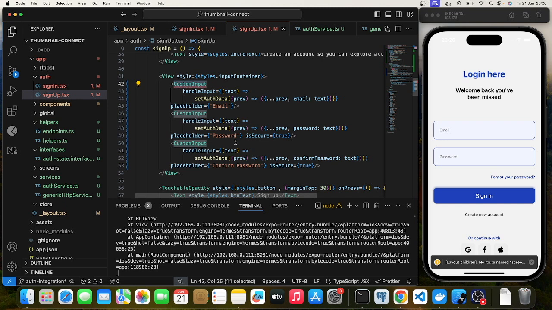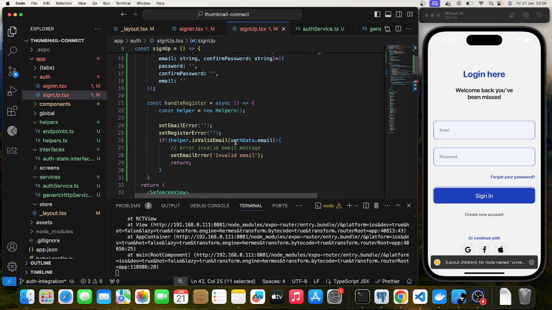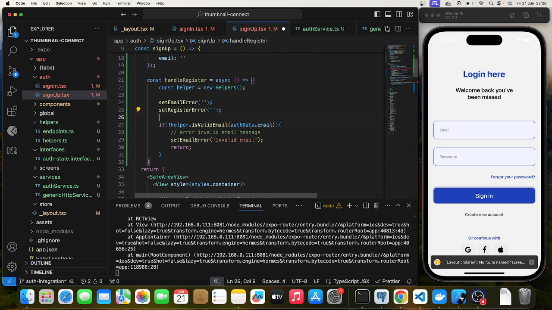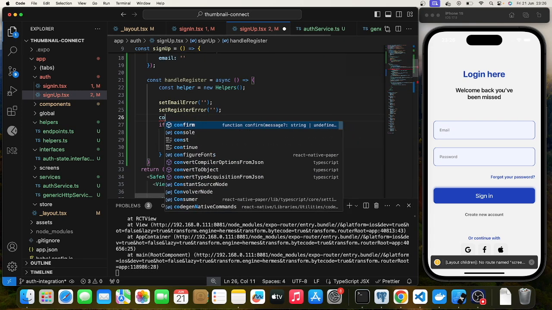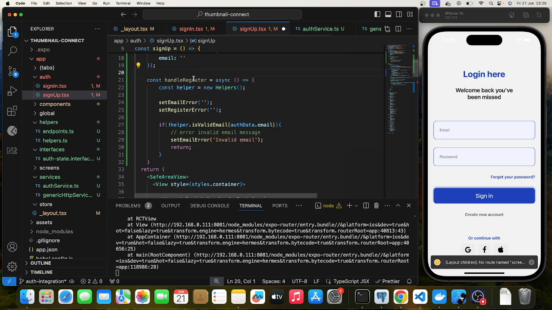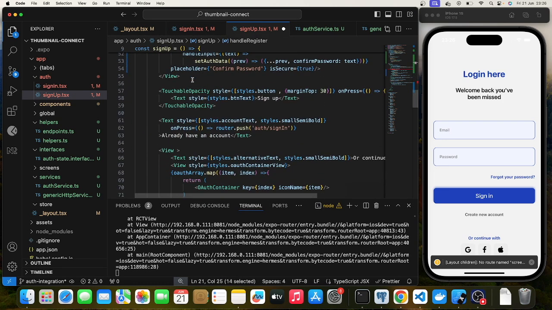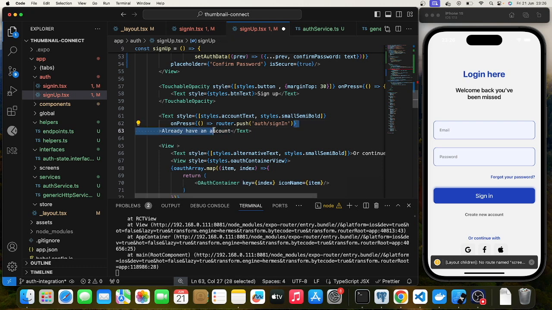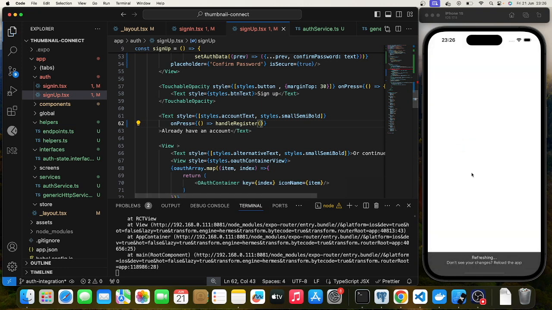All right, so what we should get now is, we'll just go ahead and call this, instead of going to the sign in, we'd want to just handle that.